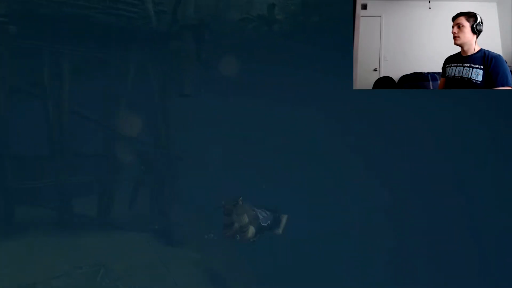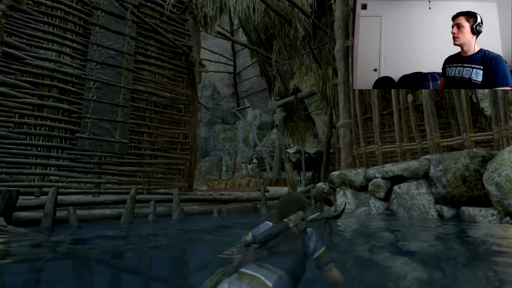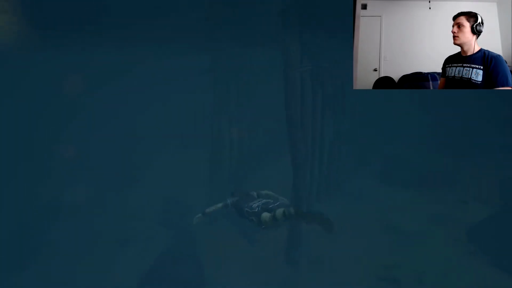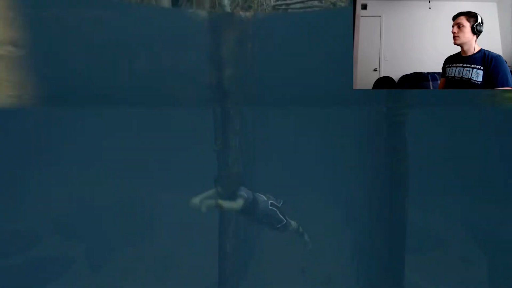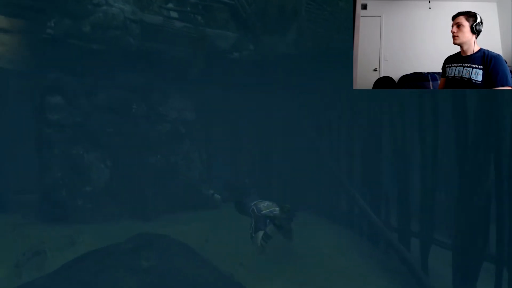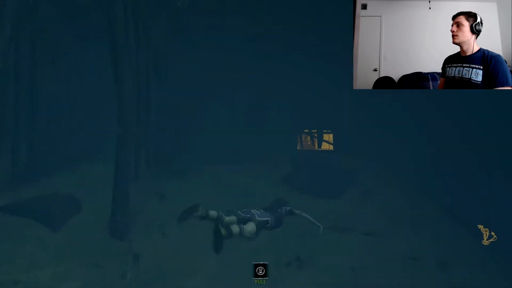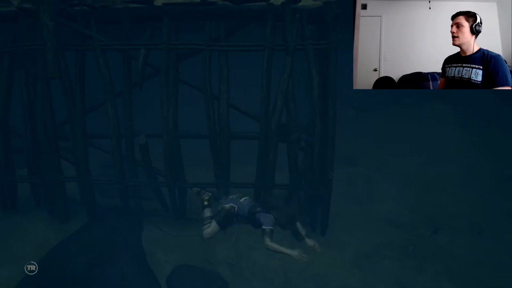Please don't be a waste. Why is this water so murky? And how the hell do I get in there? Because it's right below me. Oh. Wait. That doesn't help. Because all this wood is getting in the way. Right, so that's where it is. And I have my lockpick.